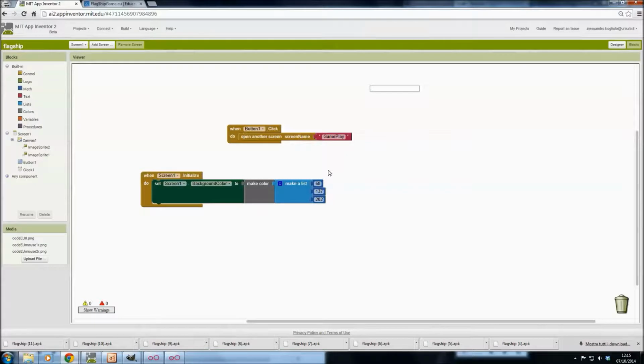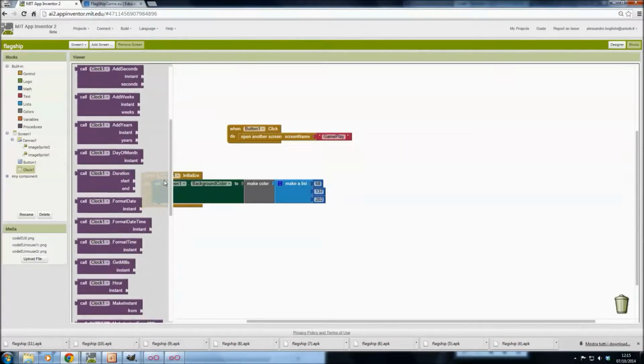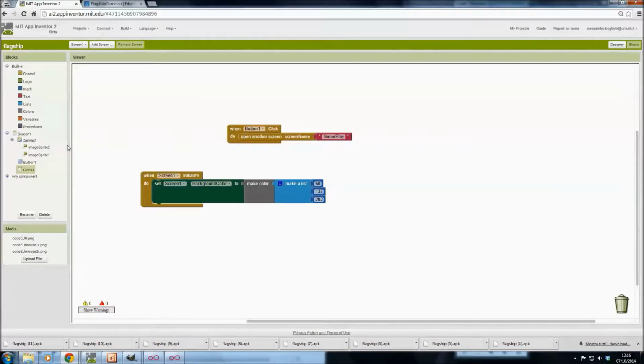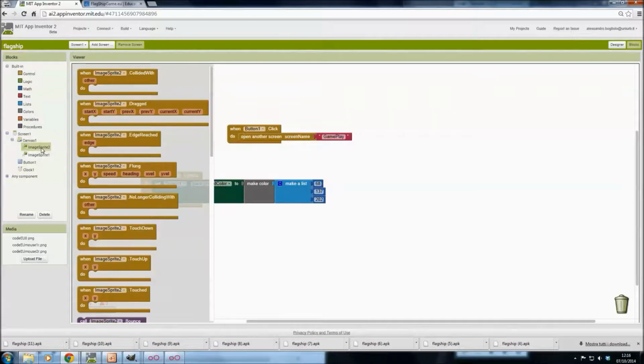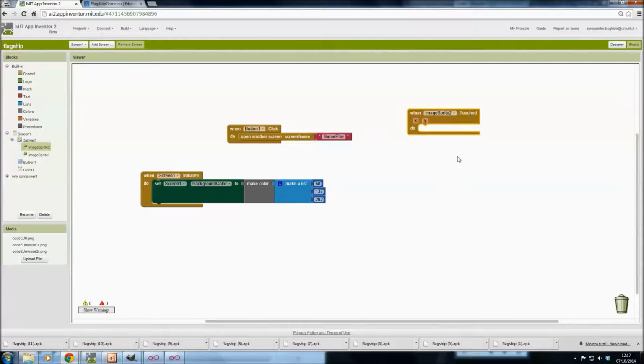Moving to the block editor, we have, of course, new clock-specific instructions, and we have to choose among them in order to make the clock fire, to enable the clock, and to use the clock to move the tail of our mouse. But first of all, let's look at the event that triggers the movement of the tail. We want the tail to move when the mouse is touched. If we click on the sprite, image sprite 2, which is the one representing the mouse, we find many different situations represented here. And we can choose, for instance, this one, which represents the touch of the screen on top of the sprite.